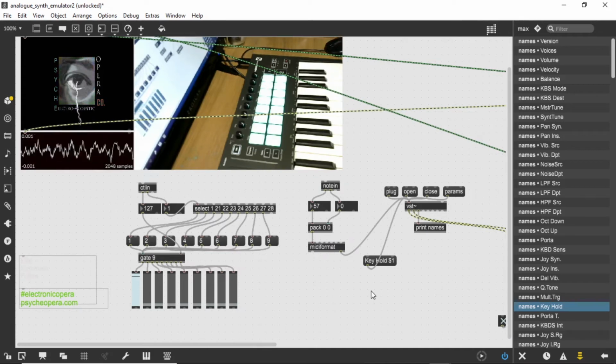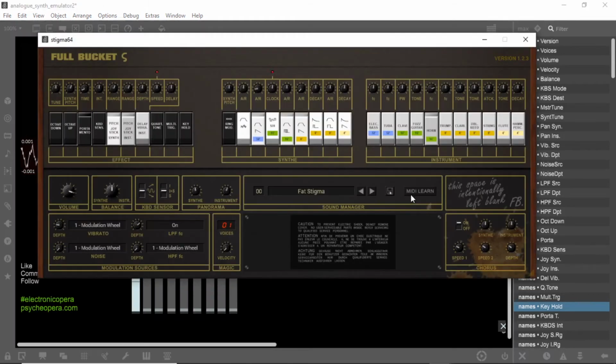VSTs like floating point numbers between 0 and 1, 0 meaning that a fader is turned all the way down, and 1 meaning the fader is turned 100% all the way up.